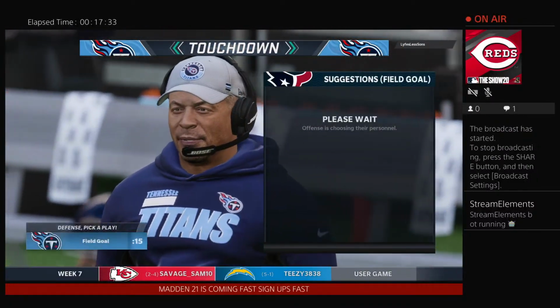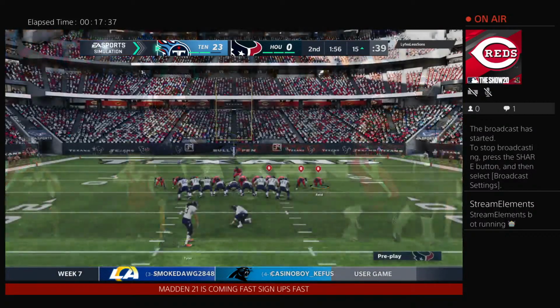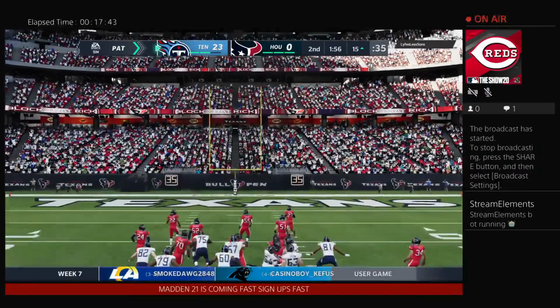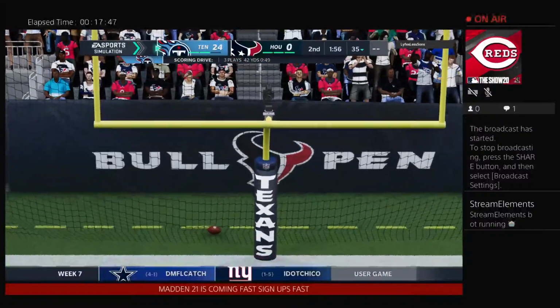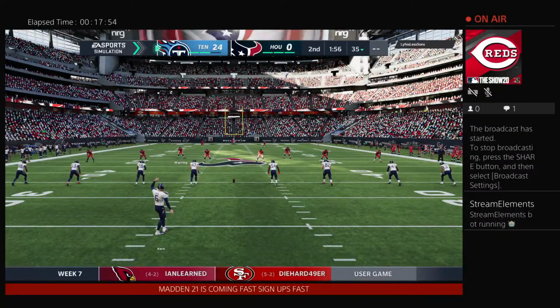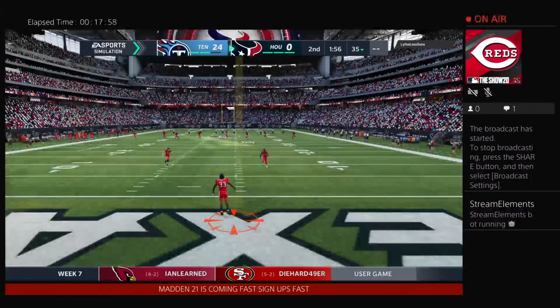Touchdown, Tennessee. Jonnu Smith, his 3rd touchdown now on the year. And the Titans find a way to stretch their lead. And that was a beautiful ball right there as he waited for his tight end to come uncovered in the end zone, so give him points for patience as well. Delivered it right where it needed to be for 6 points. The kickoff team on the field now as they will send this one away.